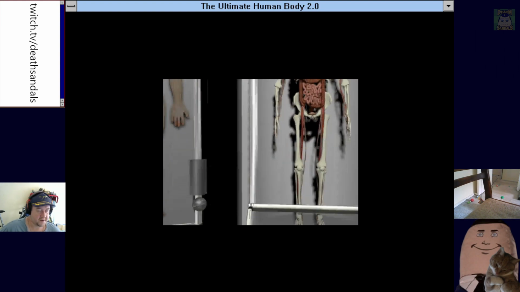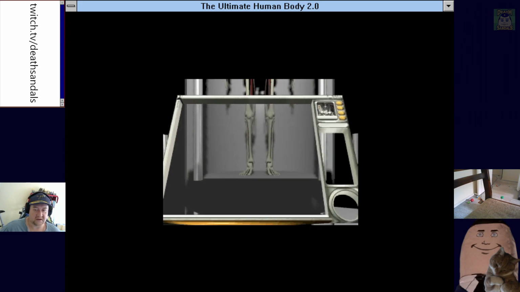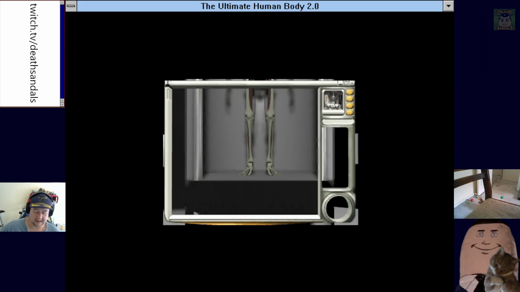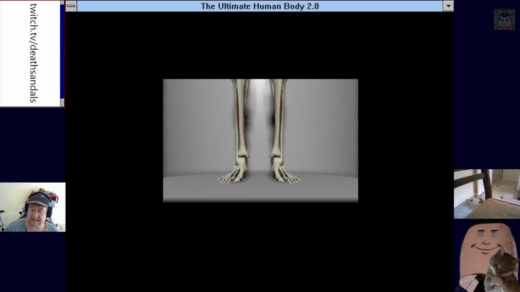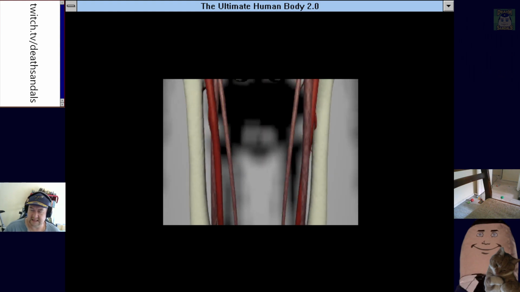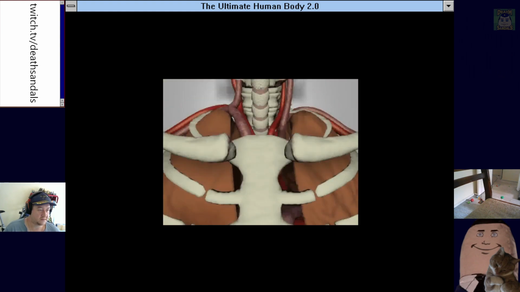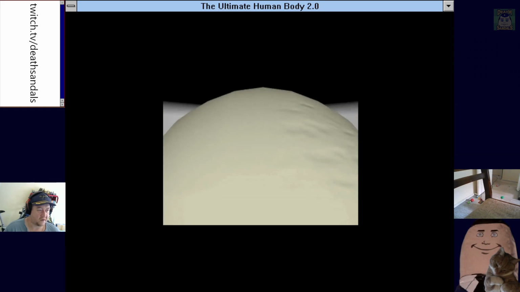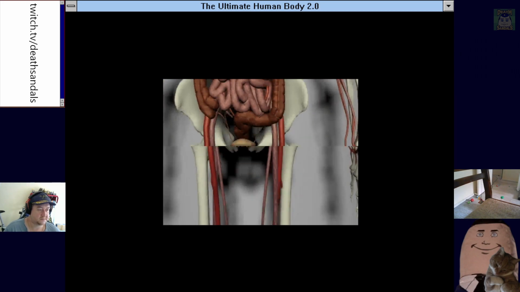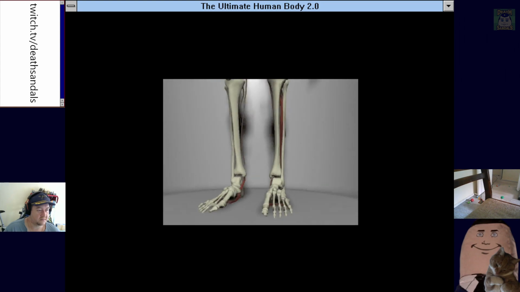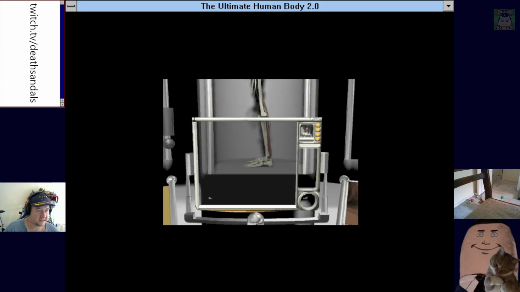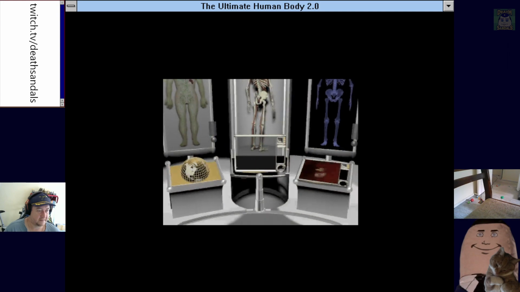Yes, we're gonna look and see what the effects of alcohol do to a human body, based on the fun times everyone had last night for New Year's. Oh, and it looks like it's got all the organs in there. Yeah, righto. Certainly is a lot to the human body.